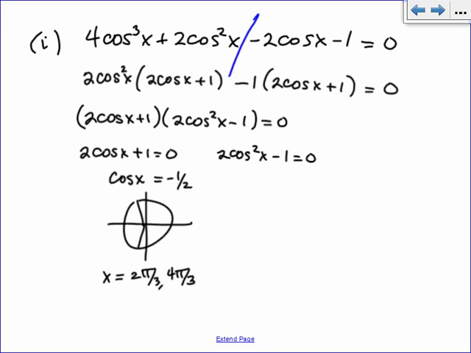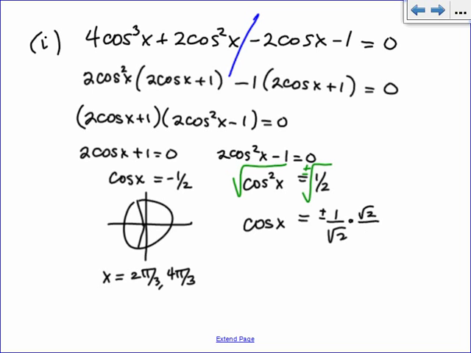And then the other one's a little bit trickier. Some of you might not have recognized that that is a unit circle value. You add the 1 and divide by 2, and then you take the square root, writing plus or minus. And if you have the square root of 1 over 2, it's going to be the square root of 1 over the square root of 2. So 1 over root 2, which, like I said, doesn't really look like a unit circle value, but it is. Because now you rationalize, you multiply by root 2 over root 2. So you get plus or minus root 2 over 2.